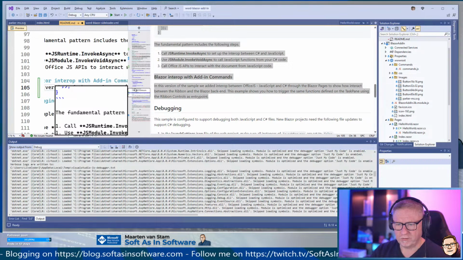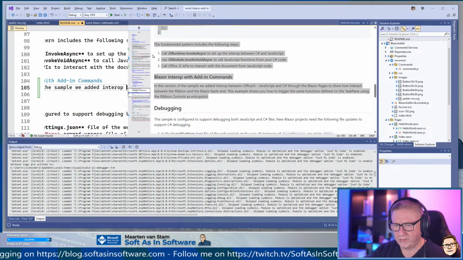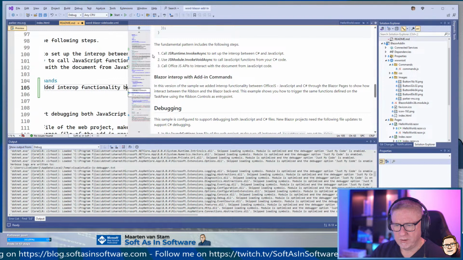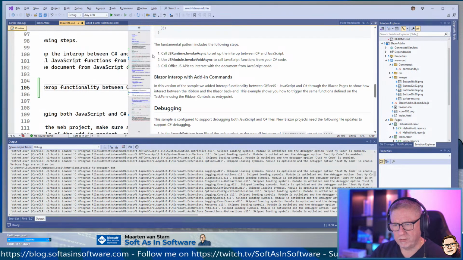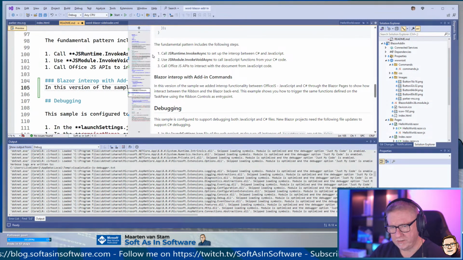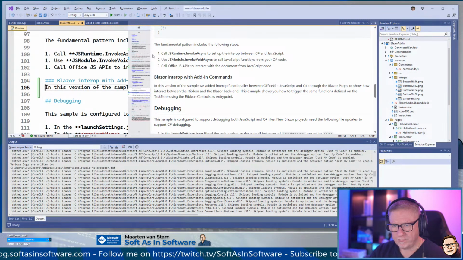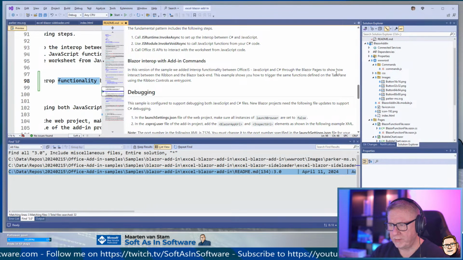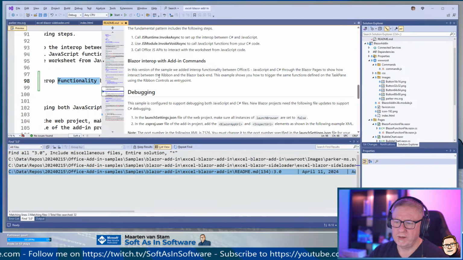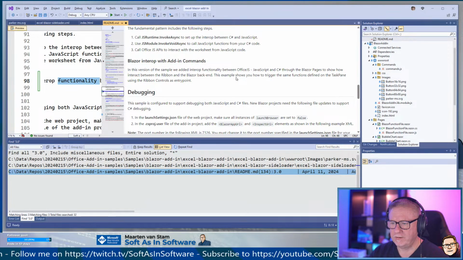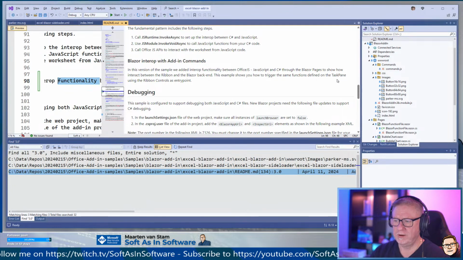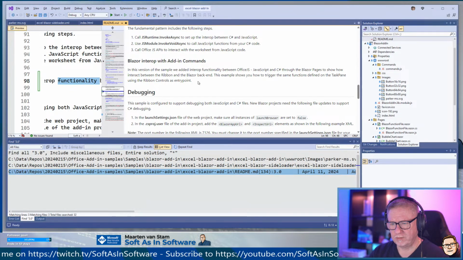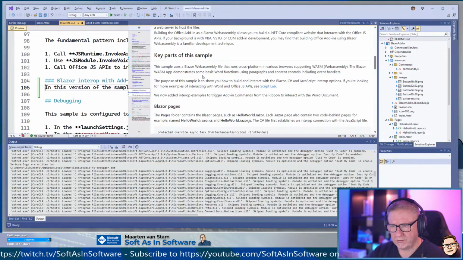I'm not sure if it's all correct English, but we have some people available within Microsoft who can do the check on that. In this version, we added interop functionality between Office JavaScript, OfficeJS, JavaScript, and C# through the Blazor pages to show how to interact between the ribbon and the Blazor backend. This example shows you how to trigger the same functions defined on the task pane using the ribbon controls as entry point. That's correct. So let's check what we did in here.